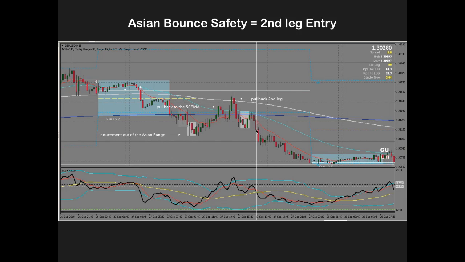We get a shift below the 13 EMA, we get a close below the signal line, and we also have RSI sitting below the market baseline. Okay, and that is the entry right there. You get a nice pullback entry, or you can take it on the close of the candle, but that is your entry. And then you can see here on the bottom is where the TDI confirms with the RSI cross of the signal line below the market baseline.